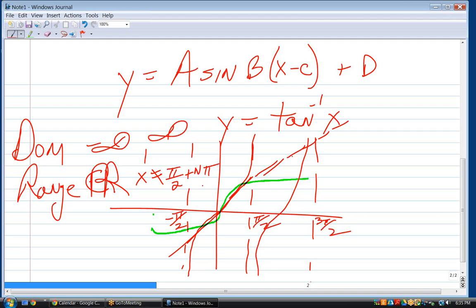I think that works, doesn't it? Yeah. Have you learned this kind of notation? Yeah. Okay. Where n is a subset of all integers only. So in other words, n can be 0, which means it can't be equal to pi over 2, which is correct. n can be 1, which means it can't be equal to 3 pi over 2. n can be 2, which means it can't be equal to 5 pi over 2. So this is exactly correct for the range of the inverse function.